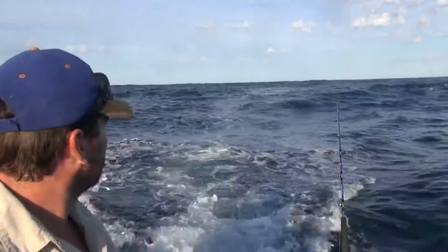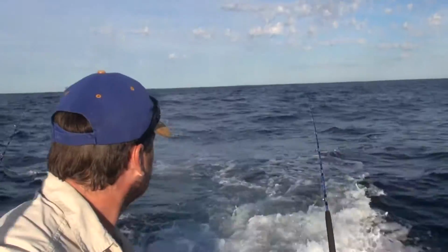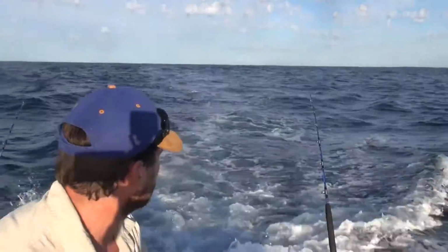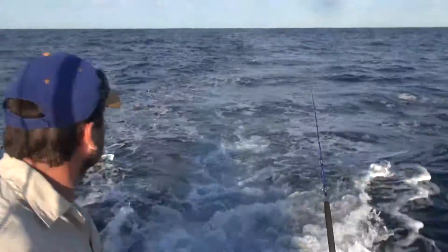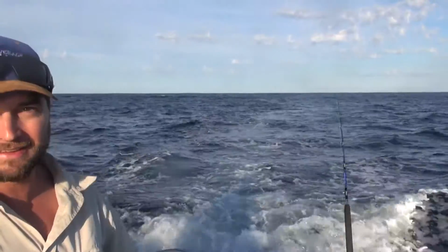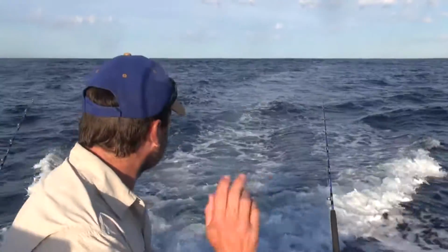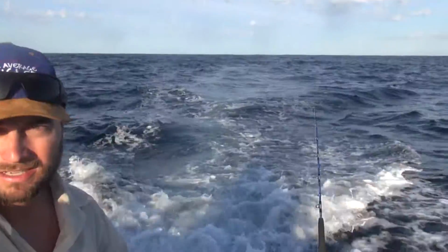Had a big strike, peeled off 50 metres of line and then dropped it. Come on, come back. He's still there, just playing with it. So it's definitely some sort of billfish. It's the way they are, they just like to play with the lures, hit it with their bill, just give it a bit more speed and try and get it interested.